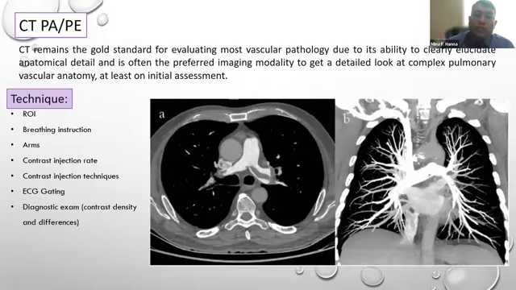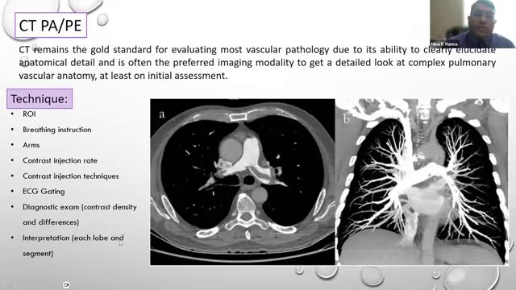So contrast density is important, and the contrast density in the pulmonary artery should be higher than in the aorta. There should be some contrasted blood in the aorta, but less than in the pulmonary artery. And this is important. Why? Because if we don't have any contrast in the aorta, this is too early, and some of the arteries may not be opacified. We can't get the RV to LV ratio, for example. So we have to have some contrast in the left side or in the aorta, and this should be less than the contrast in the pulmonary artery. This way, we make sure the contrast has reached the aorta and all the small arteries were opacified, and we can compare the right and left ventricular sizes as well.